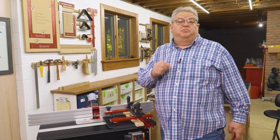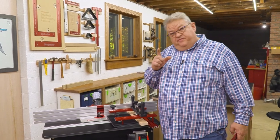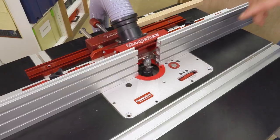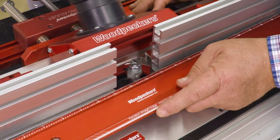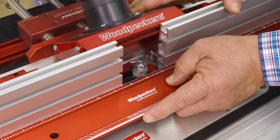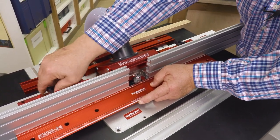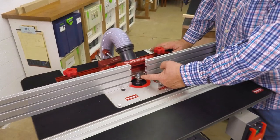That's enough talking, let's do some cutting. Let's do a cope and stick joint for a raised panel cabinet door. The first step is to set the depth of cut between the fence and the router bit. The bearing in our cope and stick set — we want that right in line with our fence. So I'm going to take a straight edge, put it on the bearing, and then adjust the fence until it's a perfect match. I'm not paying attention to alignment because it simply does not matter. We set that up with the fence perfectly in line with the bearing.